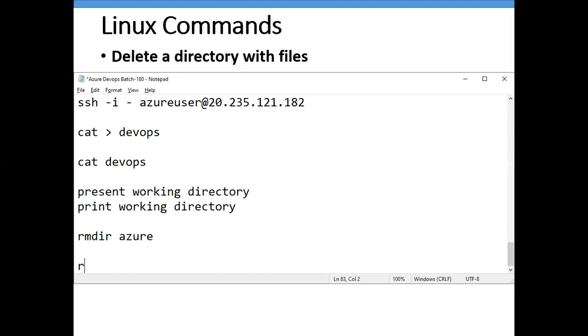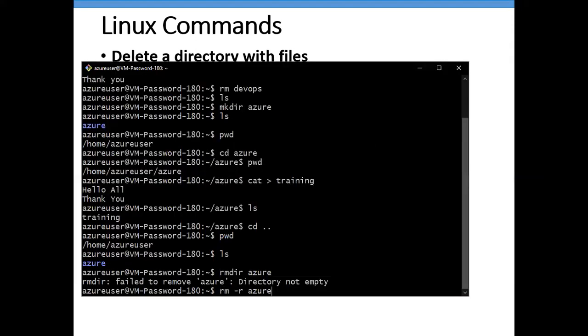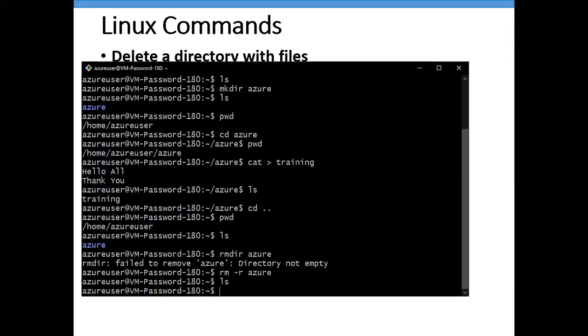So I'm going to use rm -r. Then ls. You can see here, now we are not able to see our directory because we have deleted that particular directory.